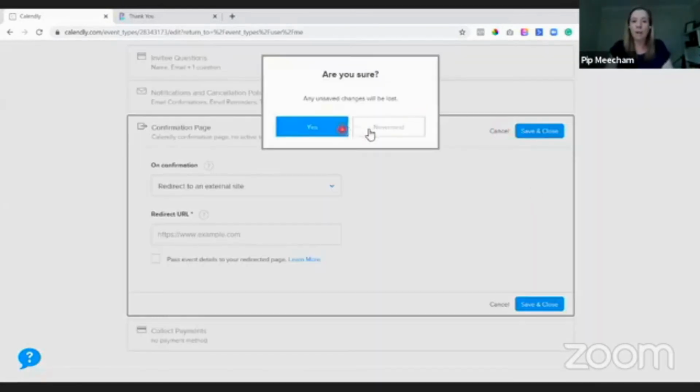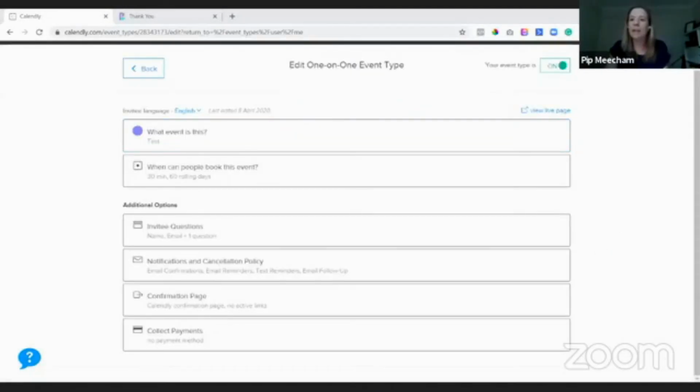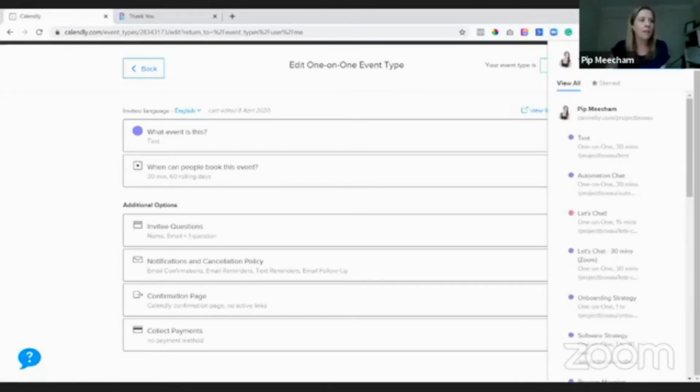The next big one is the Google Chrome Calendly extension, which is something that you have to get, okay? When you install and download it, and I will put the link underneath the live video once this is finished, there's a couple of ways this works.